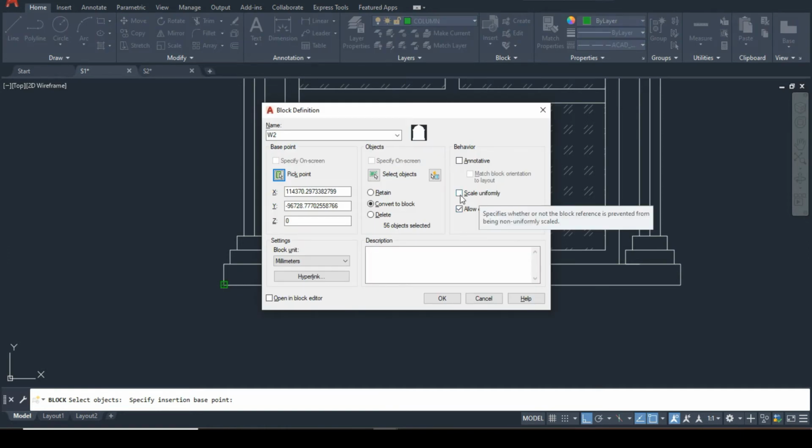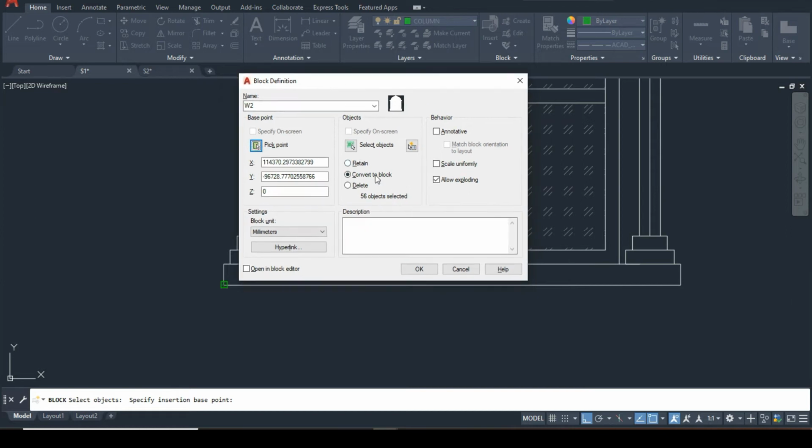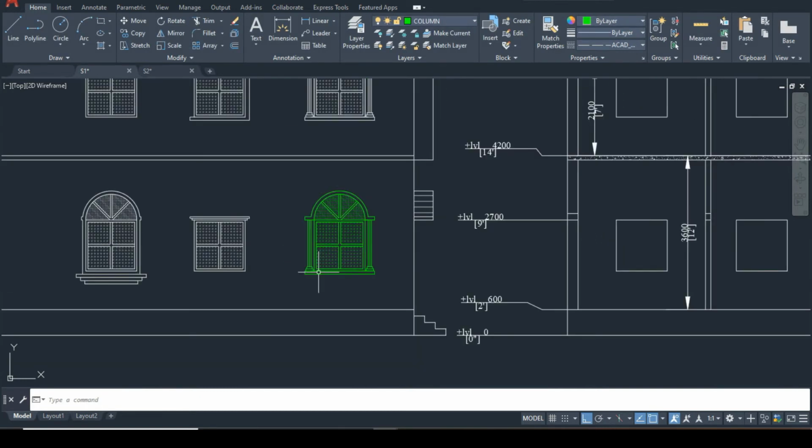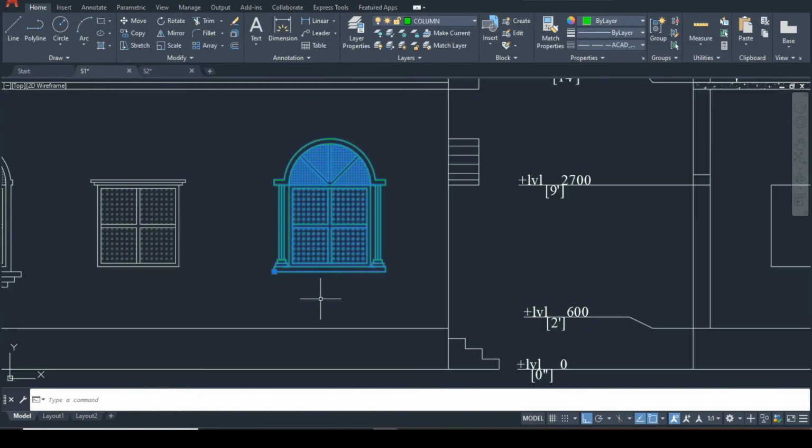Do not tick mark this one, scale uniform. In that case, we are not able to scale the object in both axes. And before you click OK, make sure that this option is selected. Now you can see this is a block.